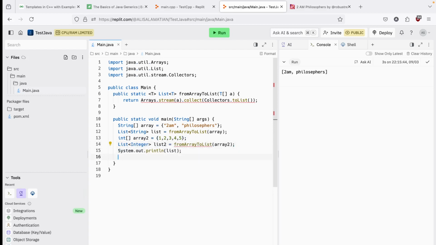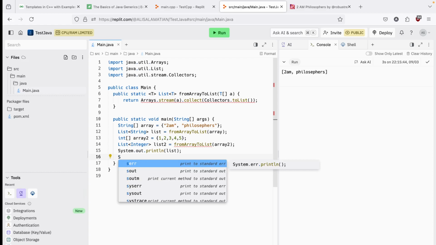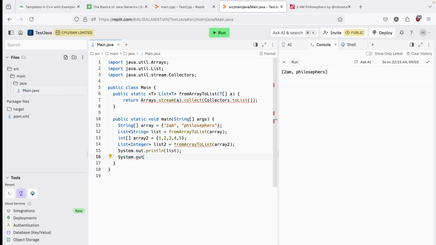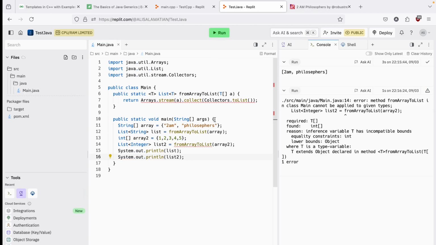Replit right now also has this AI generated code suggestion, which is amazing. So let's see what would be the result if we had integers, and variable T has incompatible bound.